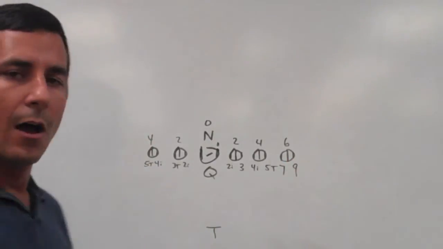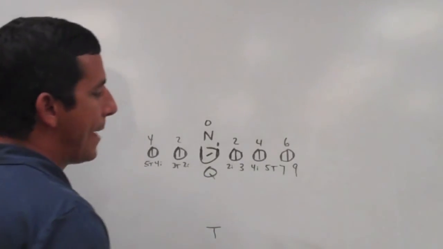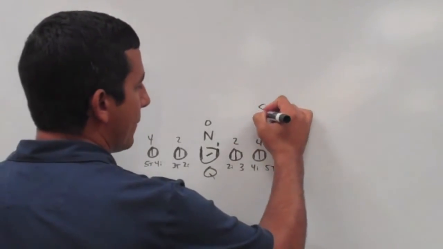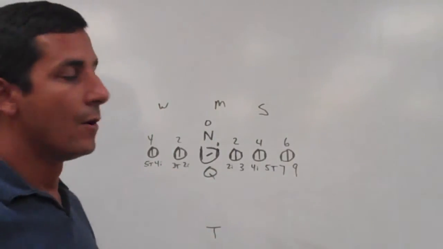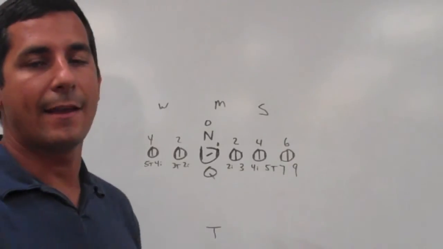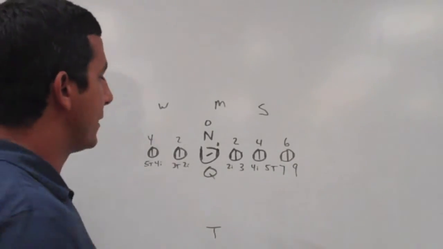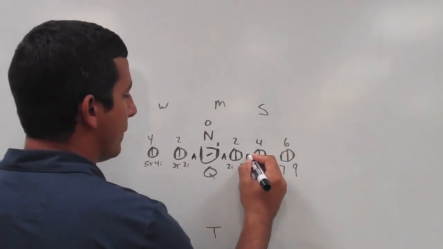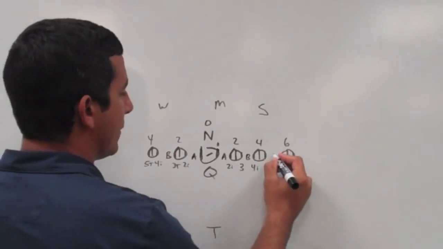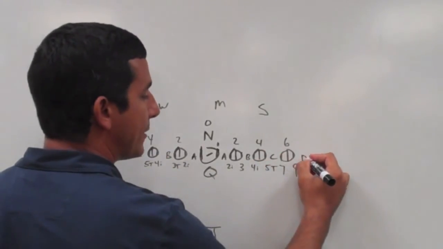Okay? Now, other things you're going to want to be able to talk about are, all right, what type of linebacker play did we get out there? Whether it was a 4-3 or a 4-4, we have to say, all right, that was an A-gap linebacker, that was a B-gap linebacker, or a C-gap linebacker if they rushed it. So obviously, you've got your A-gaps here, B gaps, C gaps, and then to the tight end side, we obviously would have a D gap.